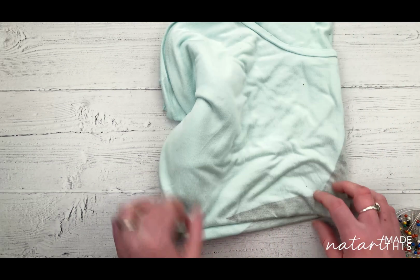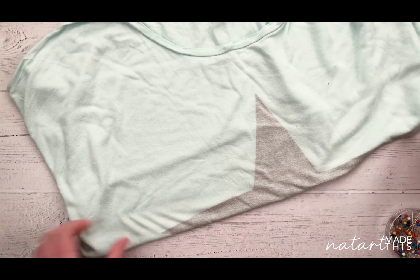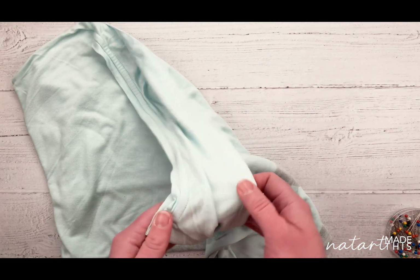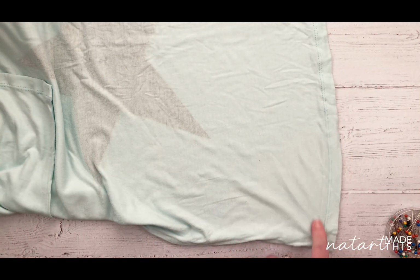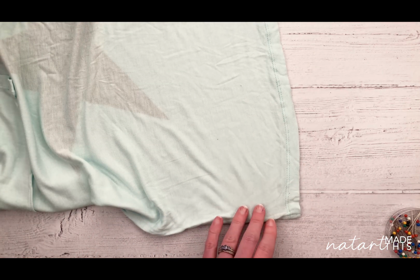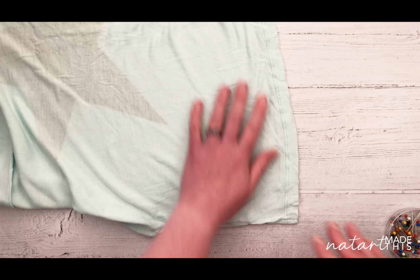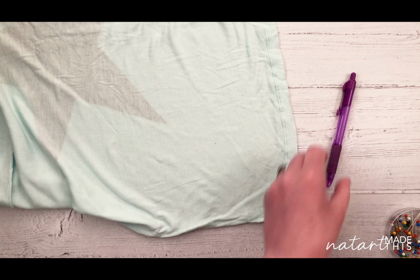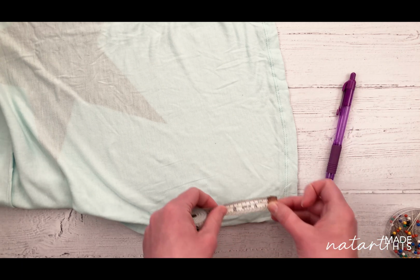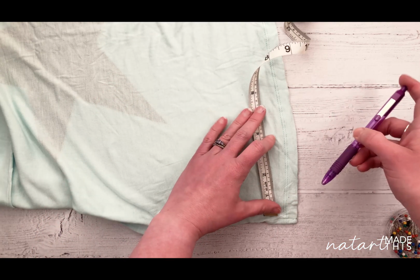So this time I have again another adult t-shirt, a nice minty colour. And again, this one's got a sort of star on the front of it, so I definitely want to use the back. So again, we've got to cut off this hem right at the bottom first. So this time we're going to measure out, pen ready, and I'm going to draw a straight line where we can cut.